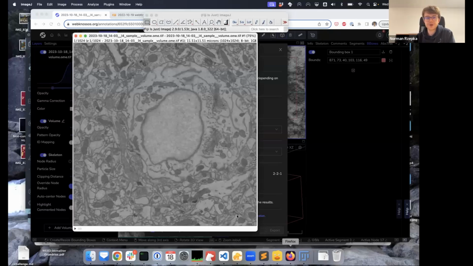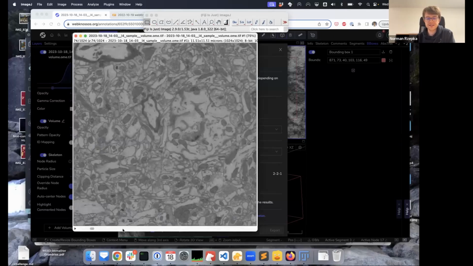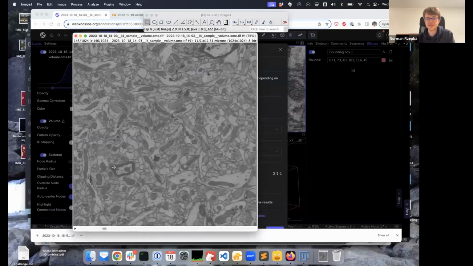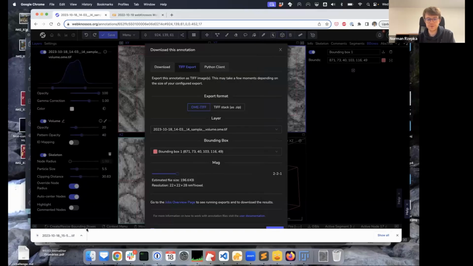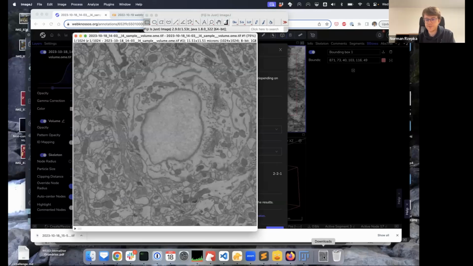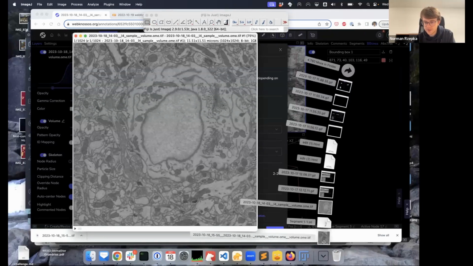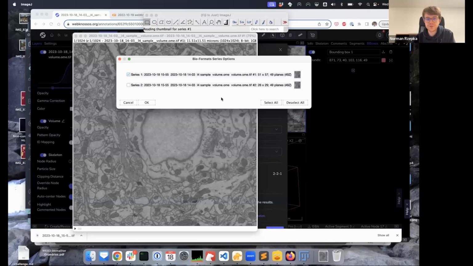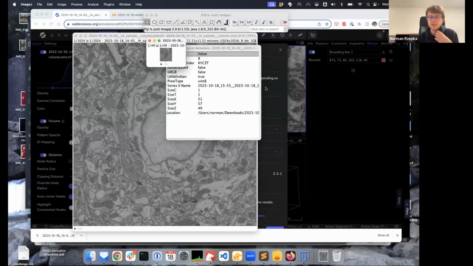Actually, the data I was showing you earlier, I just downloaded it from Webknossos. So this is another example of what it would look like. And now the other one is also done. So let's try and put that into Fiji. Not an expert on Fiji, but it also has a volume with the downsampling pyramid in there.